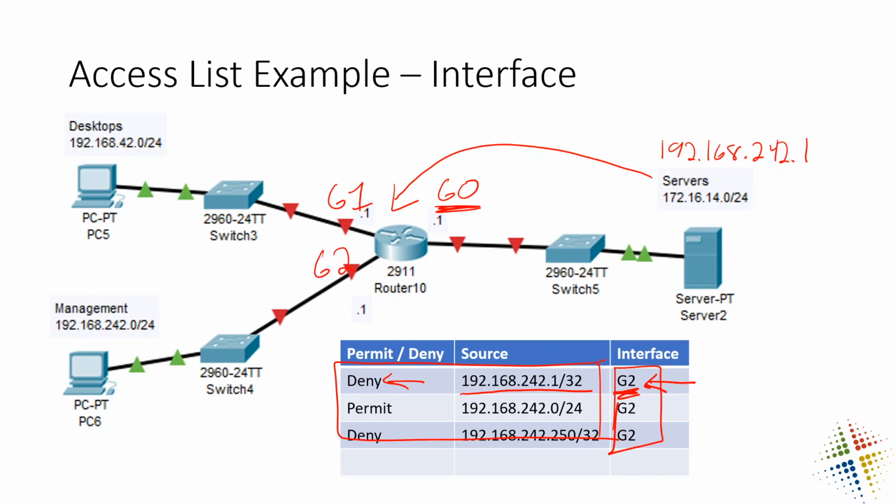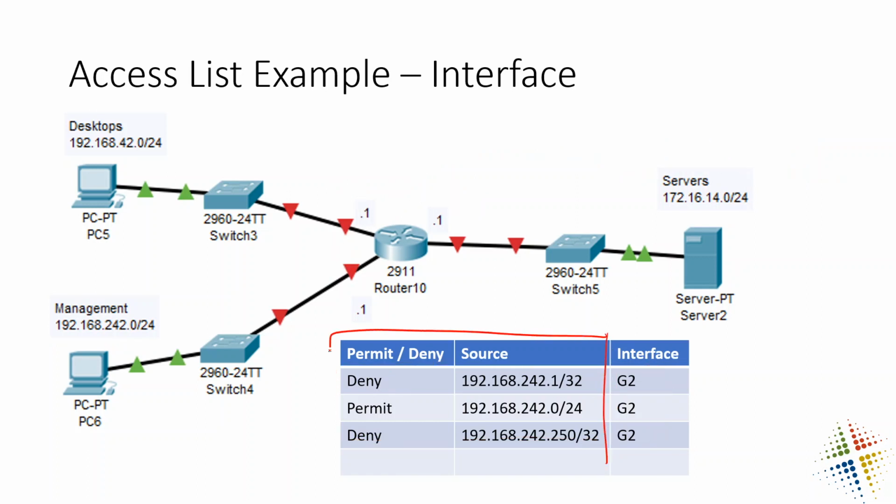Now, I know you've got some IP subnetting or some IP experience, and you're saying, how could I have that traffic coming in on that interface when that is over there? And it is possible, both from properly designed and improperly designed networks, but it is possible. So the access lists can be expanded beyond what we originally saw with just permit, deny, and then the source traffic, but also with the interface.